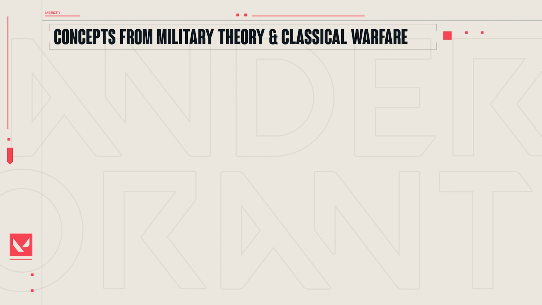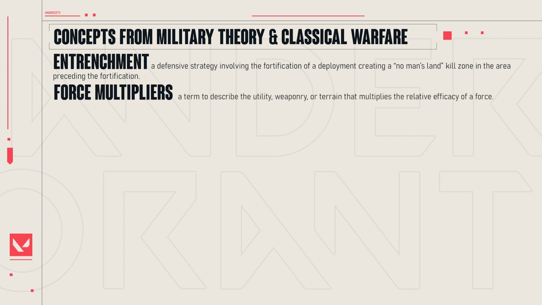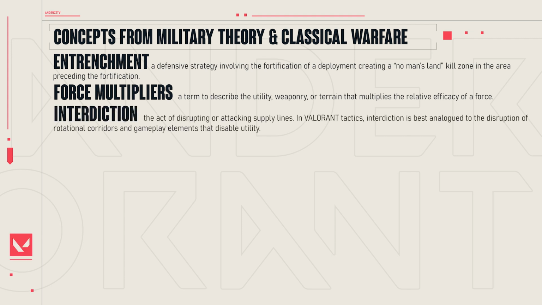First, we're going to tackle all of the simple ones, starting with entrenchment, which is a defensive strategy involving the fortification of a deployment, creating a quote-unquote no man's land kill zone in the area preceding that fortification. Next, we'll have force multipliers, which, as their name describes quite succinctly, is utility, weaponry, or terrain that multiplies the relative efficacy of a force. Analoging this over to Valorant would be specialized utility or bottlenecks that allow a single anchor to hold against multiple opponents. Next, we have interdiction, which is the act of disrupting or attacking supply lines. In Valorant tactics, interdiction is going to be best analog to the disruption of rotational corridors or gameplay elements that disable utility.